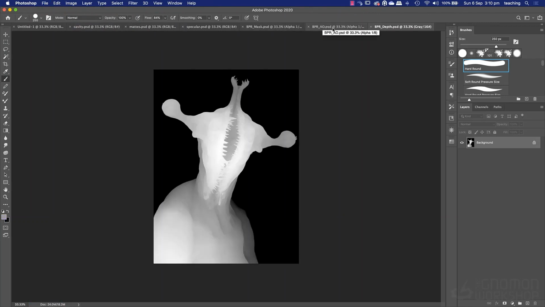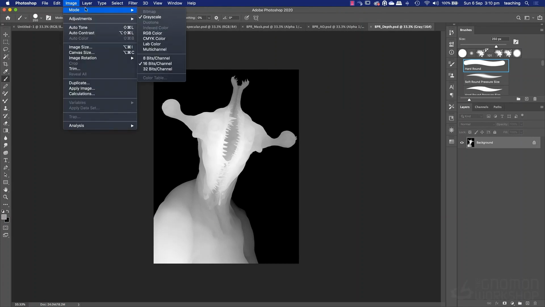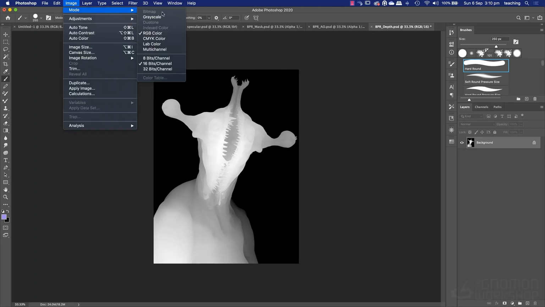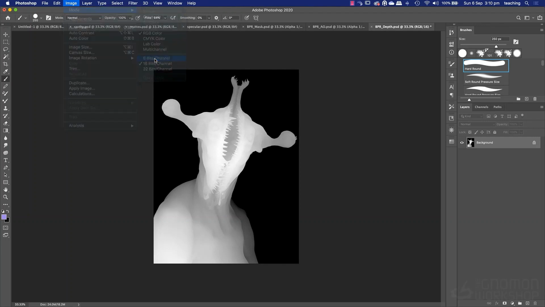The depth pass here, this is the outlier. If I go to image mode, it's set to grayscale, so I'll change it to RGB. Then I'll go to image mode, and it's 16-bit. This is very important. If you do not change this to 8-bit, when you load it up into a stack, your entire painting will be a 16-bit image, which can really, really eat up disk space and memory, and you won't have any idea why your files are so gigantic. So we'll save that and close it.